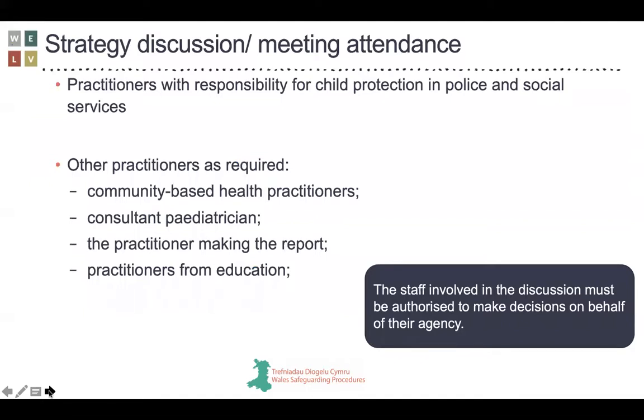In terms of attendance at the strategy discussion or meeting, practitioners with responsibility for child protection in police and social services must be in attendance. Other practitioners may also be required, depending on the circumstances and the situation relating to the individual child. Other practitioners could include, for example, community-based health practitioners, the consultant paediatrician, the practitioner making the report, practitioners from education, possibly third-party organisations supporting the child or the family. It is important to note that the staff involved in the strategy discussion or meeting must be authorised to make decisions on behalf of their organisation.